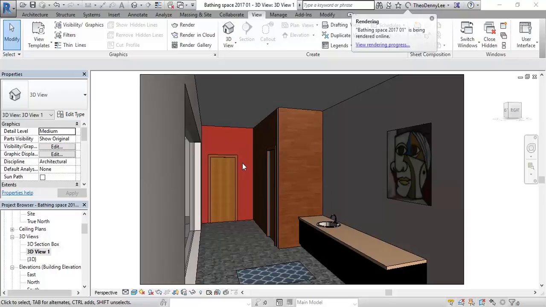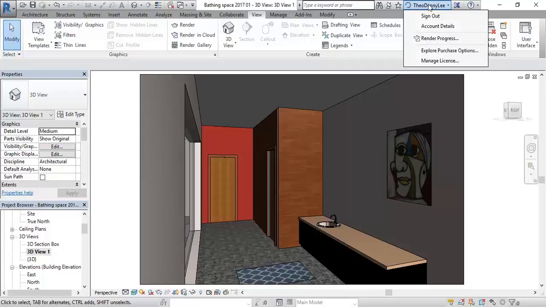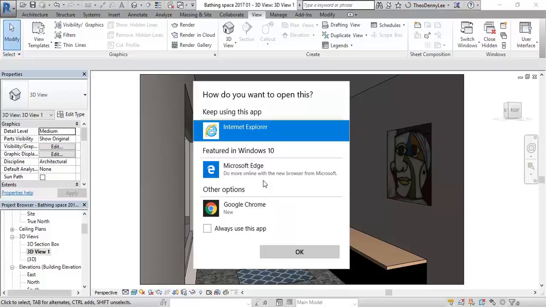There we go. So that's rendering in, it's actually Bay Area, North San Francisco, and so if we click on my login up in the top right, then you can see there's the option to go to render progress, and it will open up with a web page.